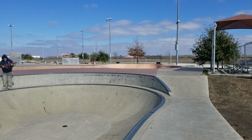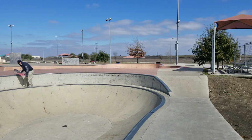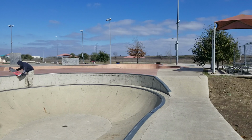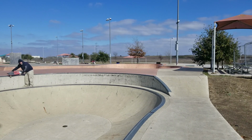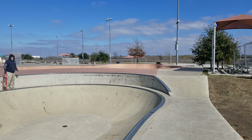And don't be afraid of turning just a little as you approach the top. Say this is the transition. As you approach the top, just get your upper wheel out and then try to land. You don't have to turn all the way like this. That's the scary part at this stage. So come up, one wheel, land on your truck, and go down. So that's what I'm trying to do here.